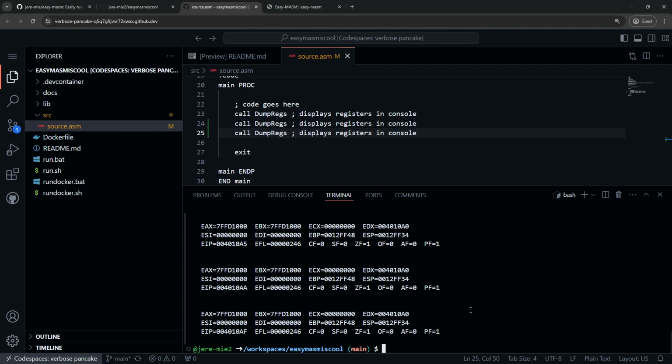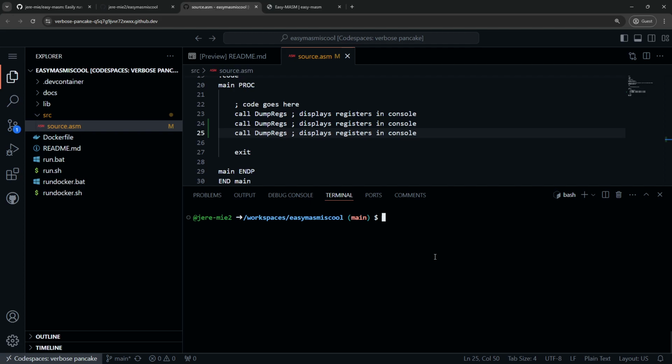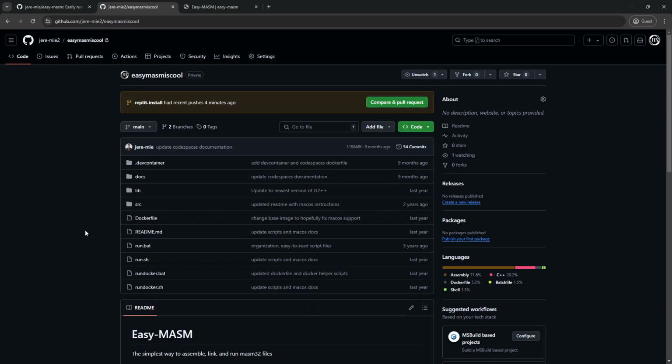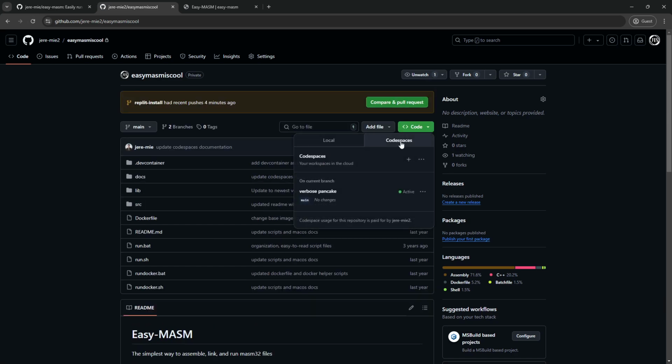So my recommendation, if you just close this and say you refresh it, if you go back to code and Codespaces, you'll notice that it's still active, right? And Codespaces will automatically delete, but it takes about 30 minutes, I believe, by default before they delete automatically.